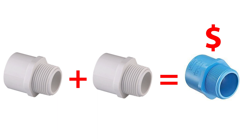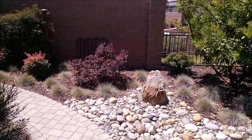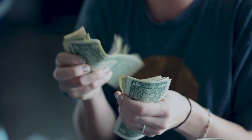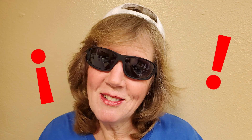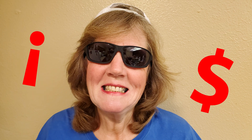They are more than twice the price of a standard fitting, but it's worth every penny. Don't cut yourself short over the price. If you're in business and doing this for a client, you simply pass the cost along with your standard markup. Don't be shy about this — you actually want to promote this product to your clients when you need to use them, and explain how beneficial these are in saving them costly future repairs and water loss.